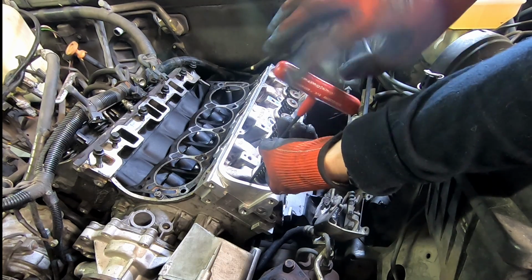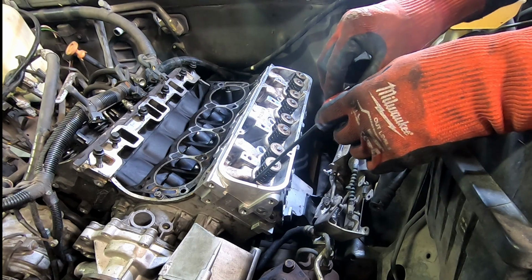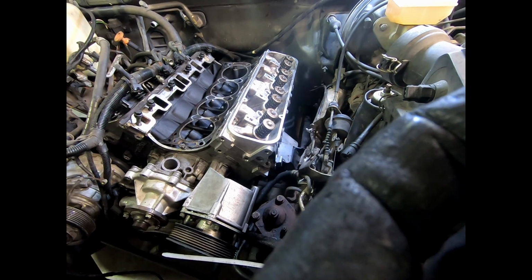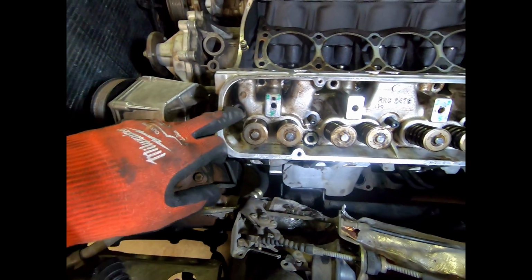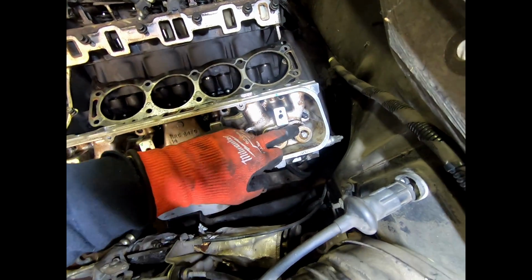Free spinning, and seated, and that is it. That's all we're doing. Get them all in, then we'll come back in a sec. All right, we have all of our head studs in. 1, 2, 3, 4, and 5 down there.